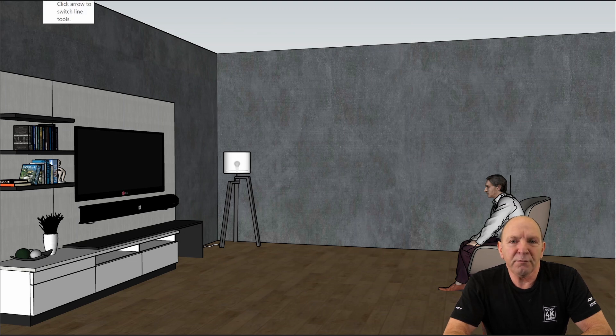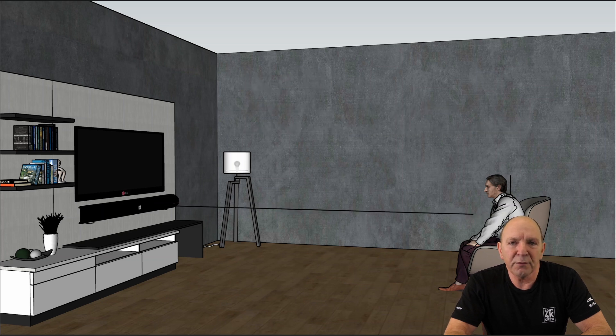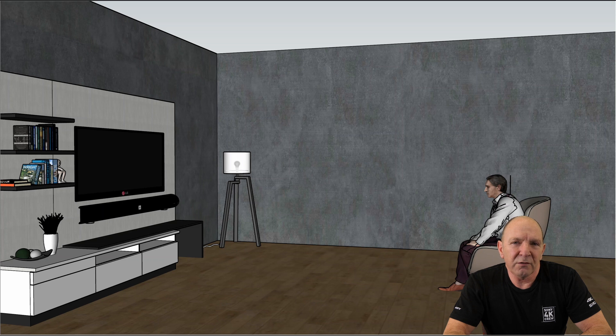Before we go any further, there are a few principles about the behaviour of sound that we need to understand. Rule number one: high-frequency sound travels like a laser beam in a straight line from the speaker, and this is why it's important that they're aimed at your ears and not at your feet or the floor. It's why in-ceiling speakers are not great as your normal surround speakers if they don't have a directional or adjustable tweeter. Rule number two: high-frequency sounds are kind of like lasers, but they can also bounce off surfaces and be reflected to certain locations, just like a laser hitting a mirror. But the sound loses a lot of energy and spreads out quite a lot, so this rule is not without its issues.